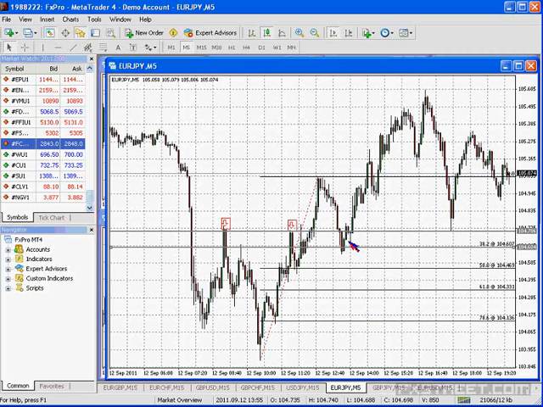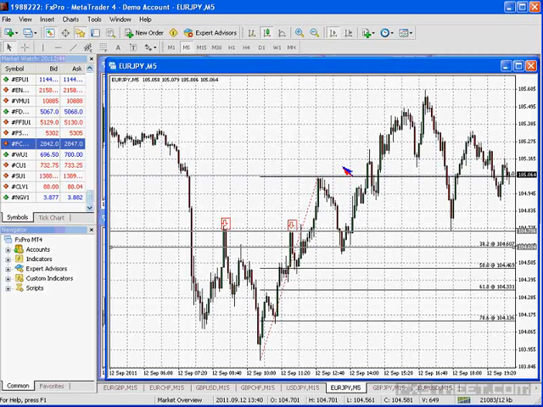So what we talked about during my London lunch coaching session today, between about 6 and 8 a.m. New York time, was a long somewhere in that 10 pip zone between 104.60 and 104.70. And the idea behind a long, not only on this pair but on the Euro USD currency pair as well, was this. As many of you already know, the euro has been under pressure against multiple major currencies, with some exception like the Euro Swissy. But certainly Euro USD and Euro Yen have been under some pressure more days than not since this current month started.